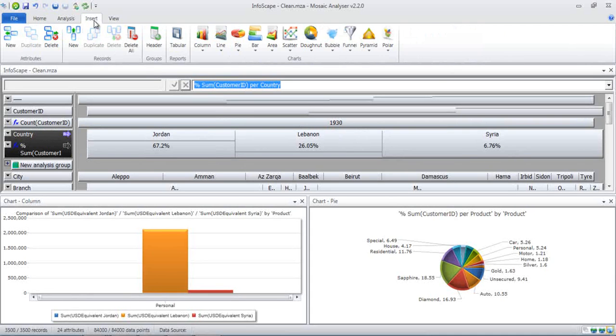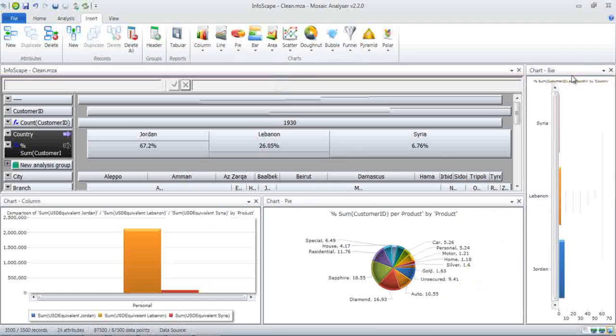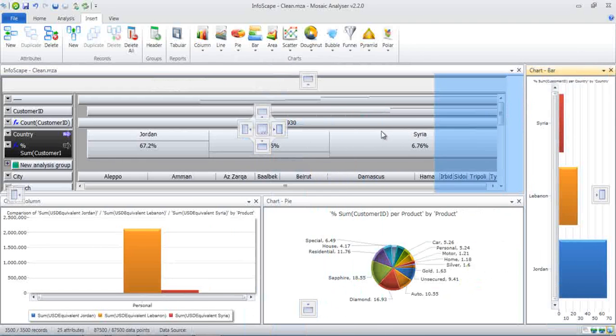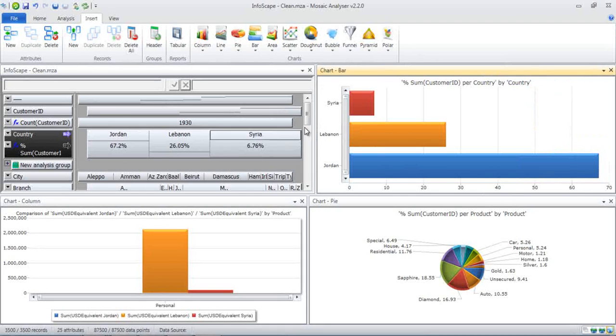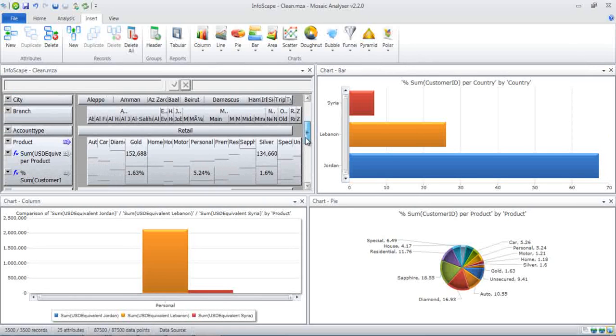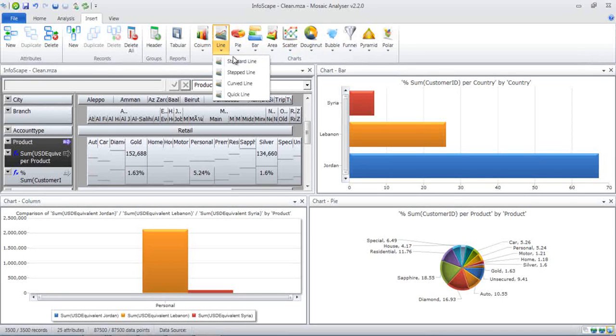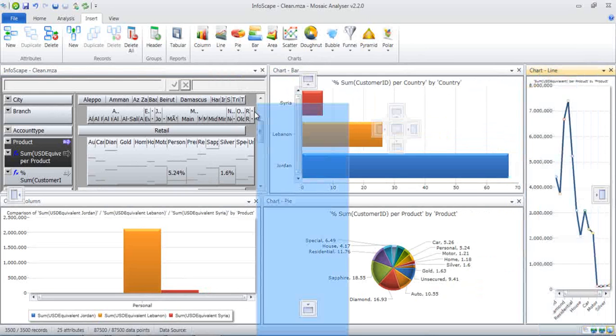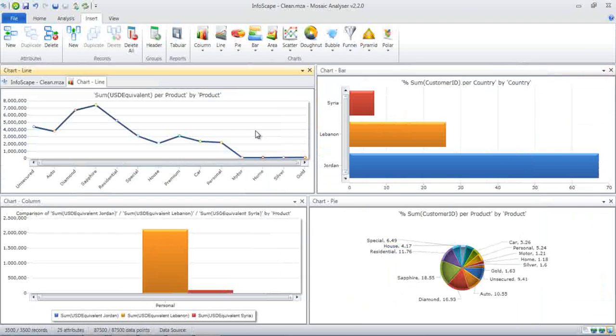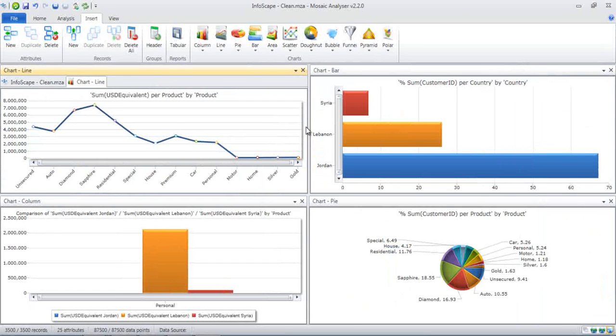I can also use any number of graphs such as column, line, pie, bar charts, area, scatter, donut, bubble, pyramids, funnels or polar. And also Mosaic can fit into any graphic package that you might prefer to use. For example, if you use heat maps, we can fit anything in. There you go. So here's our dashboard, which I've just created for you.